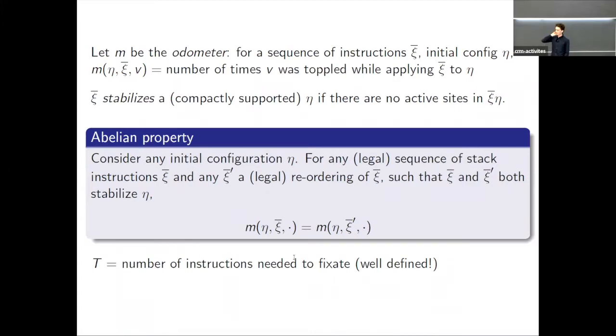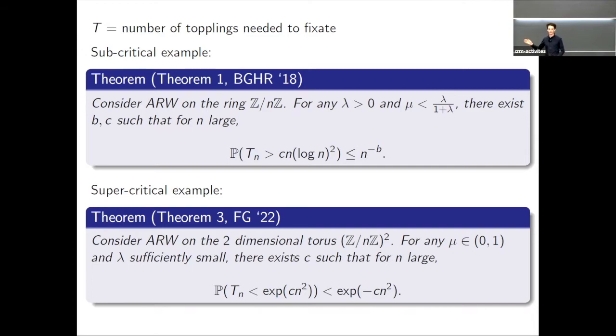I can look at the total number of instructions that I need to fixate some finite set of particles. That's a well-defined thing. Good. So I just sampled a couple of lemmas, some theorems from various papers, from two papers, with those results, just to give you a sense of what we're actually showing, what actually goes into proving the system does fixate or doesn't fixate. Because of the abelian lemma, that only applied to finite sets. It's really all statements about finite sets and getting some quantitative estimates on how many instructions you need, how many topplings actually occur before everything is fixated.